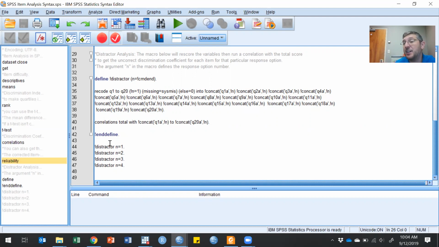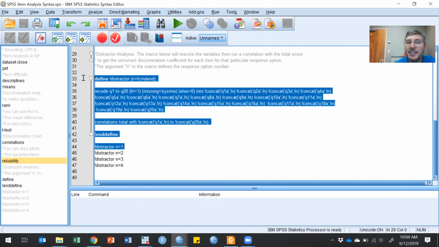So this would be the uncorrected point biserial correlation. We'd have to actually recompute the total score each time too. But it just gives you an idea.